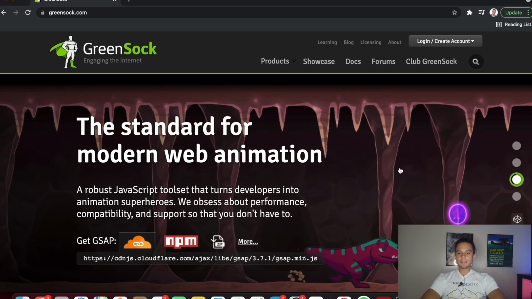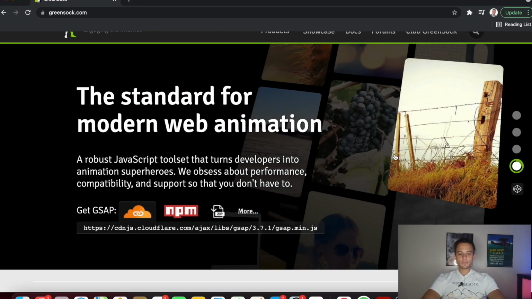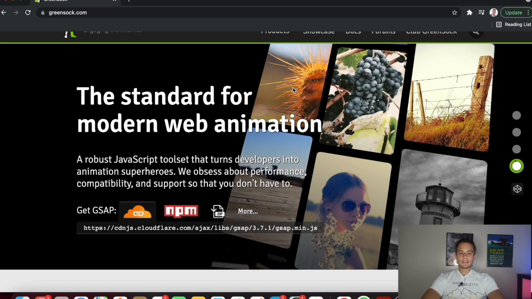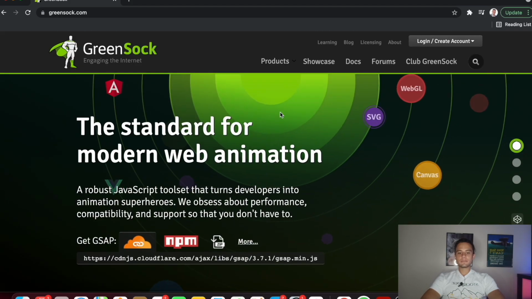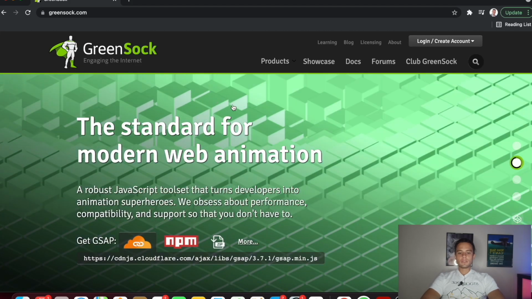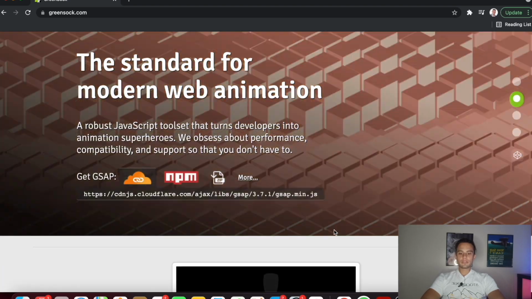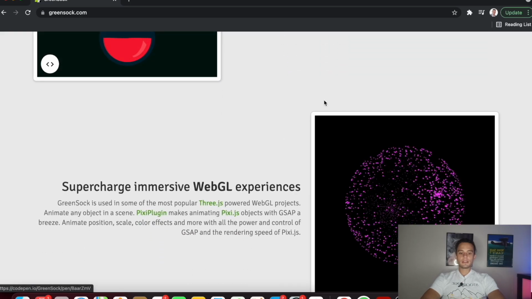I'm currently on the GSAP website, and you can even see from here that you can simply interact with everything, literally everything in your website. What GSAP does is that you can use the cursor and the keyboard to interact with basically everything in the website and receive the corresponding animations.